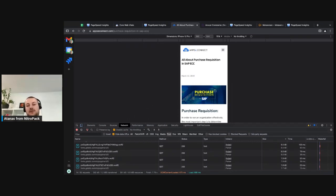They can be cached on the server or on a CDN, but they will not be loaded from the browser cache, which is important, because if you have things in your browser cache, then you're not really testing in real-world conditions. They load quicker than they usually would for people who have not visited the website.